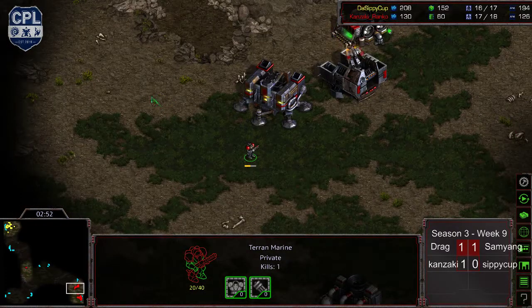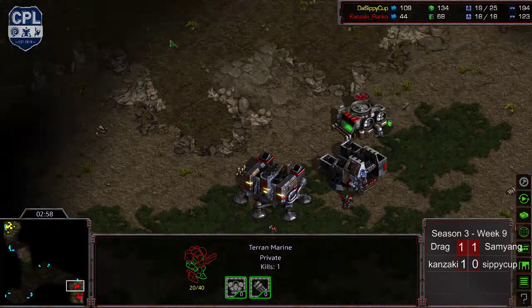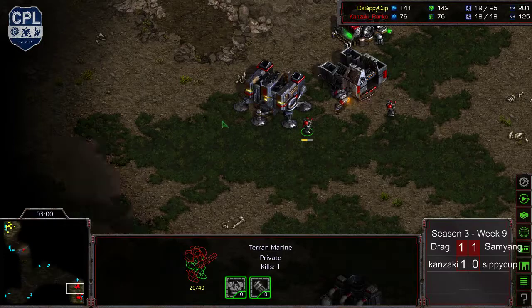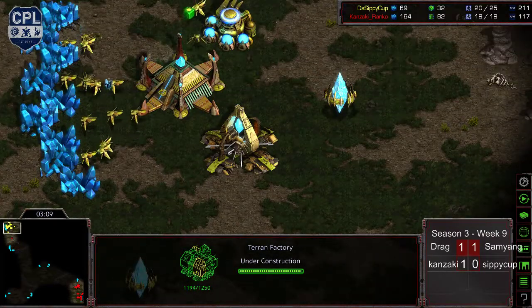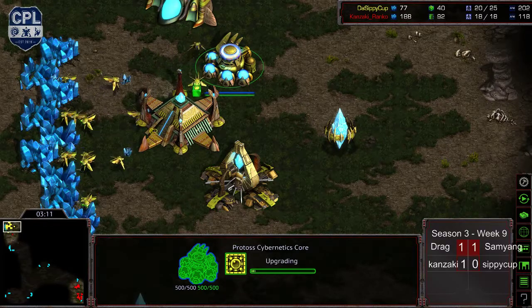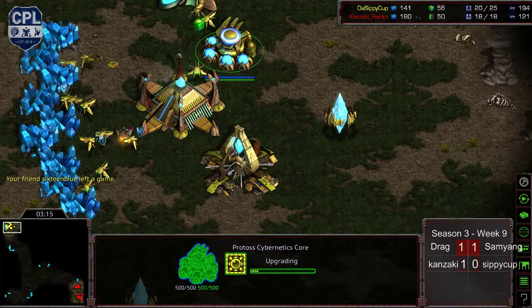I like how the probe actually was contesting the Marine, the DPS. Yeah, he had that moving shot, man. He had to micro his Marine, but everything looks pretty standard so far. And the probe did see the factory. Yep, no crazy shenanigans going on. And it looks like we got a goon on the way with range, so this is all looking pretty standard.